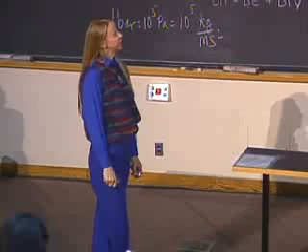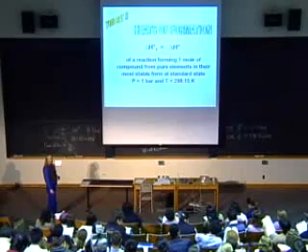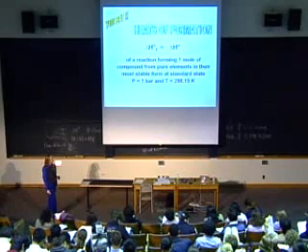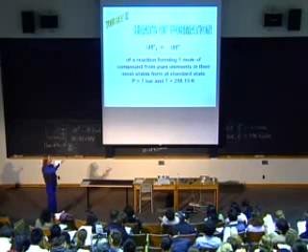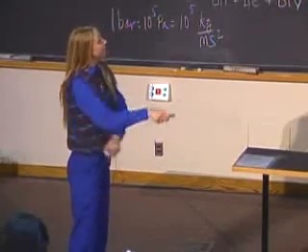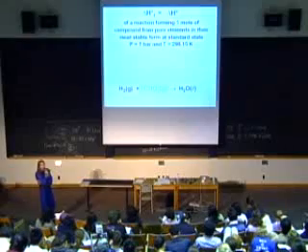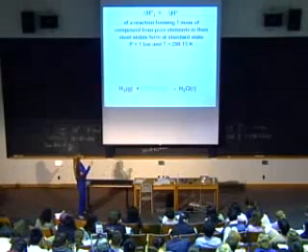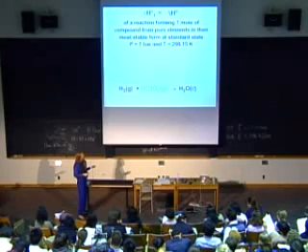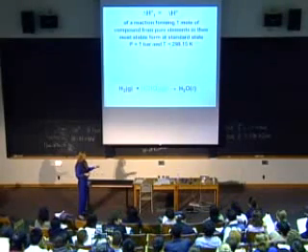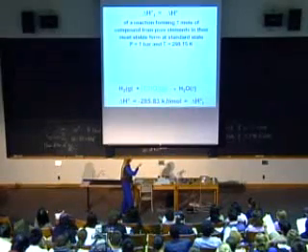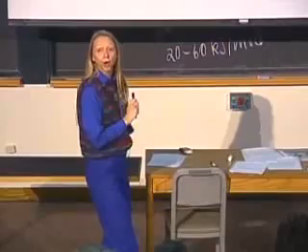The heat of formation is the enthalpy of a reaction that forms 1 mole of a compound from the pure elements in their most stable form in their standard state. So for example, here's water. We're forming 1 mole of water from its elements, hydrogen and oxygen. The enthalpy for this reaction is defined as the heat of formation of water.